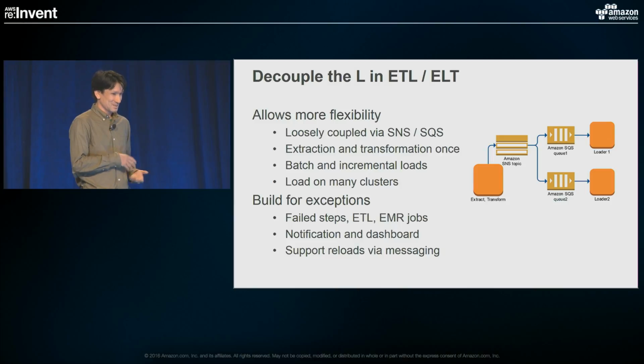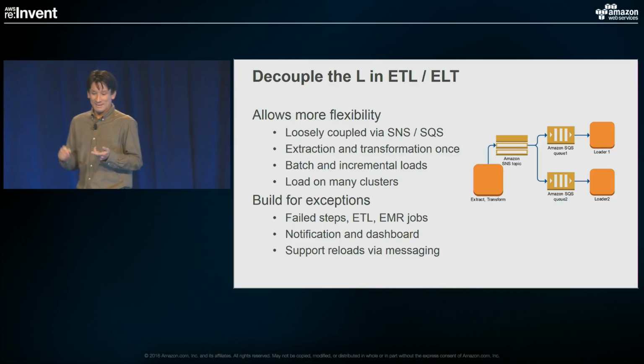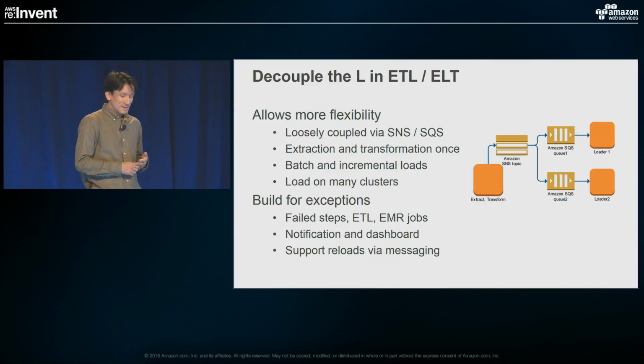So you can actually load it into, for example, how we use it in JustGiving. In production, we have 4 different clusters, and each cluster of Redshift has a different purpose. One of them is to serve analytics. The other one is to run really complex queries, the data scientists that really push the cluster to the limits. The other one is purely for graph analytics, so running some of the graph analytics in Redshift. So obviously that one's always computing. And then we have more general Redshift cluster used by the developers and ops when we want to investigate.